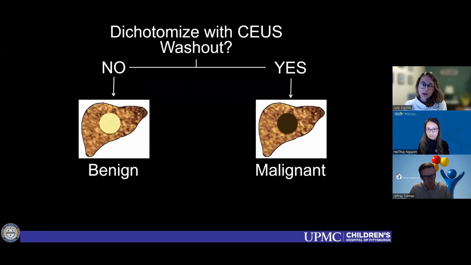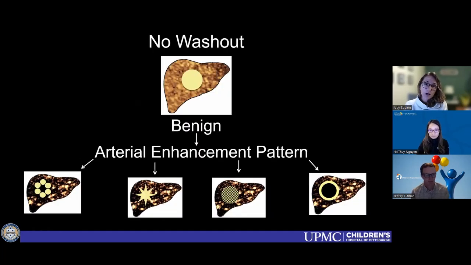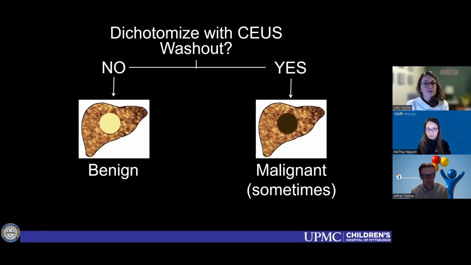So it is somewhat helpful with contrast enhanced ultrasound to dichotomize based on the washout phase. So you get the arterial phase wash-in appearance, but then you start to characterize the lesion based on the washout appearance. So if there's no washout, then the arterial phase becomes super important, because the enhancement characteristic is going to help you definitively diagnose what the lesion type is. If there is washout in the delayed phase, usually that means malignancy, but we have more lesions in the pediatric patient population that wash out that are benign compared to adults.